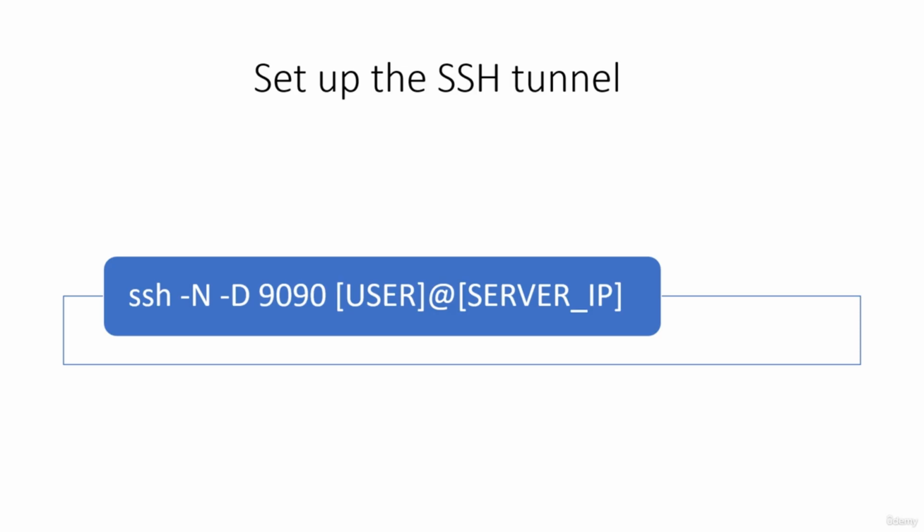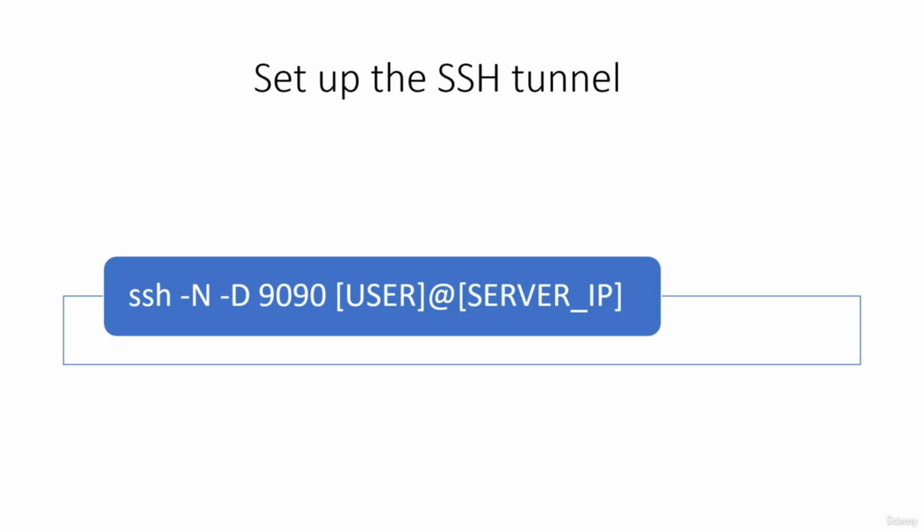So if your SSH server is listening on a port other than 22, which is the default, use the -p option, which is the port number option. Once you run the command, you will be prompted to enter your user password. After entering it, you will be logged into your server and the SSH tunnel will be established. You can set up SSH key based authentication and connect to your server without entering a password.